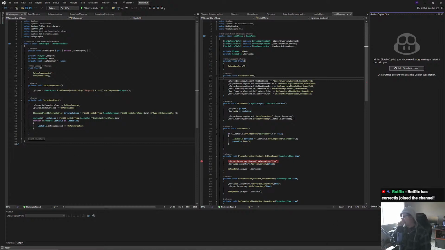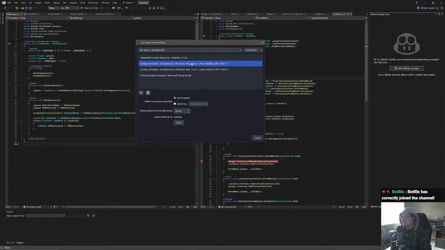Okay. What we need to do though is in my scene switcher. Did not realize I could do this because essentially what I can do is, I can delete this guy. And then here I essentially, let me pull up.